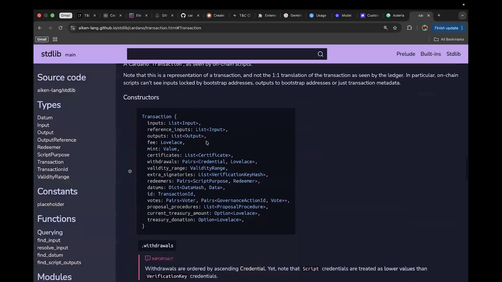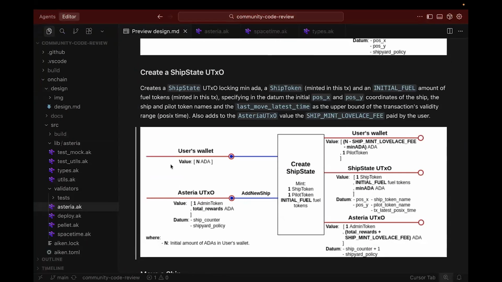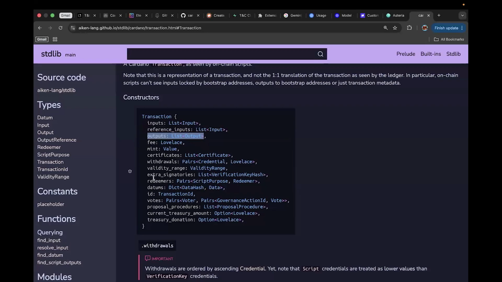When you see a transaction, you see the inputs here and then you see the outputs here. Those are the exact same things. So these are the input section, and we'll be outputting these in the output section. And how do we put the smart contract interaction in the transaction? Right here. Do you see the pairs here with the redeemers? It says script purpose and redeemer. So that's how the transaction knows it has to interact with some smart contracts.